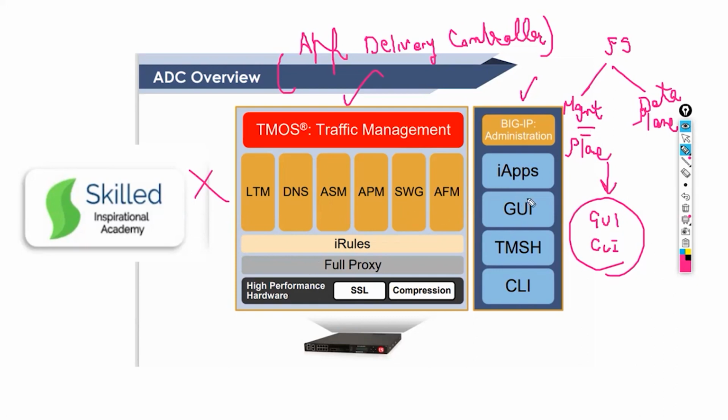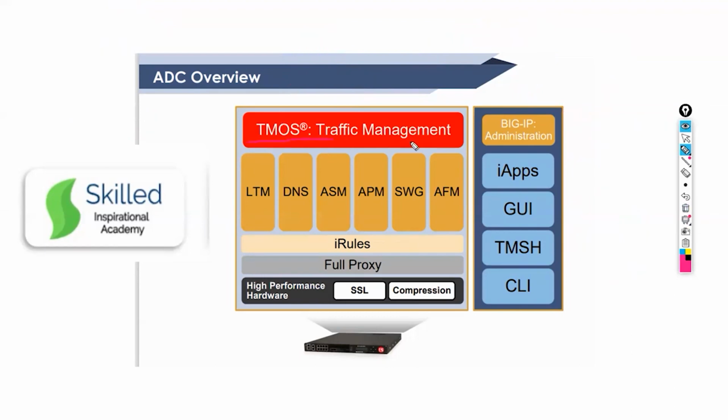And what is the operating system, guys, used in F5? Can someone reply on the chat? I will check your knowledge. What is the operating system used in F5? Like in Cisco, it's IOS. In Juniper, it is Junos. What is the operating system used in F5? In F5, it's called TMOS. Full form of TMOS? Traffic Management Operating System. And it is a Linux-based operating system.